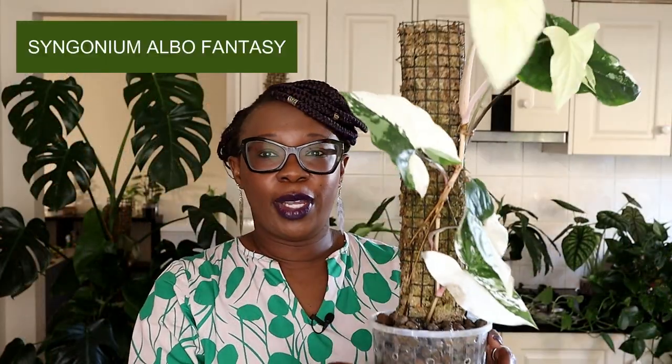Today we are going to be rehabbing my Syngonium fantasy. Some of you might know that I do not really like my Syngonium fantasy because it loves throwing out all white leaves. There's a strain of this plant that's just throwing me all white leaves and I am going to get rid of it. I am going to chop it off and put up this new Syngonium fantasy that I have, which has almost zero all white leaves. I am going to combine this plant with this plant and I will also be adding in some Syngonium cuttings that I took from the defective plant. So it's a big Syngonium rehab job and I would like you to come along and do this with me.